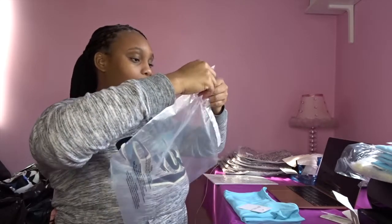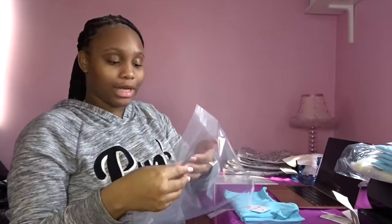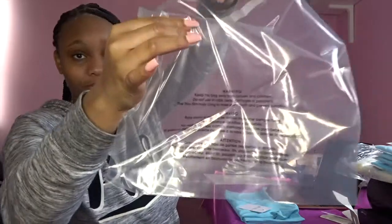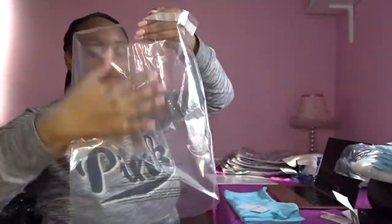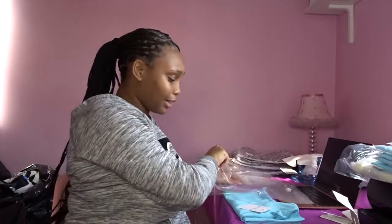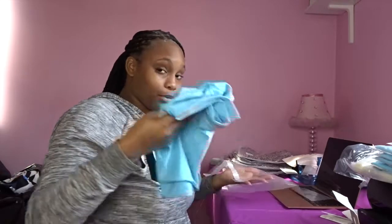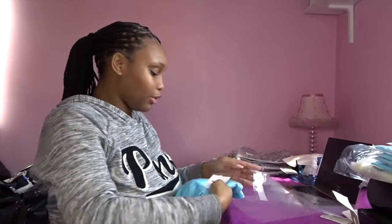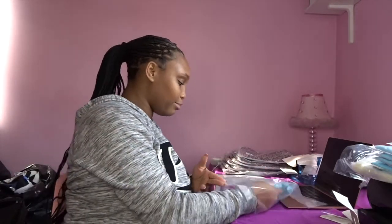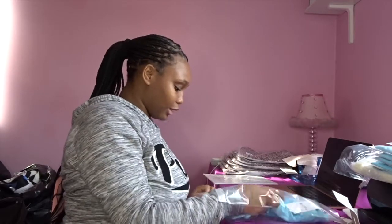So let me just double check which way it goes. Because my biggest thing is I try not to put the clothes facing the side that does have the warning label. As you guys can see, I want the clothes to be on this side where it's clear and there's nothing else there to distract from the item. So we are now going to go ahead and, as I mentioned before, slip our item into the packaging that is here.